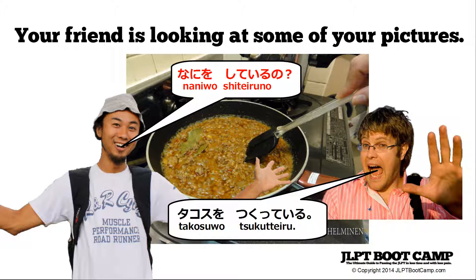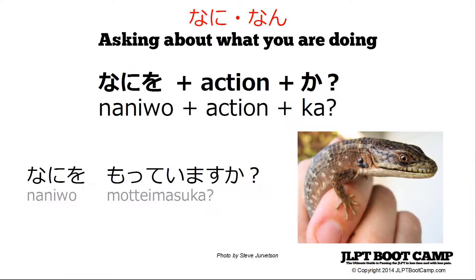In Japanese it's always 'tacos,' because 'taco' in Japanese means octopus. So when you want to talk about tacos, you always have to add that 's' — 'tacos' — otherwise people in Japan might not understand what you're talking about. 'Tacos wo' marks the object, and 'tsukuteru' means you're making something. This pattern is very much like the 'dare' pattern: 'nani o,' some kind of action, plus 'ka.' For example, 'nani o motte imasu ka' — what are you carrying? 'Nani' can be combined with other particles like 'nani de' — how are you doing something? Or 'nani ga,' 'nani o,' to change how it's used in the sentence.